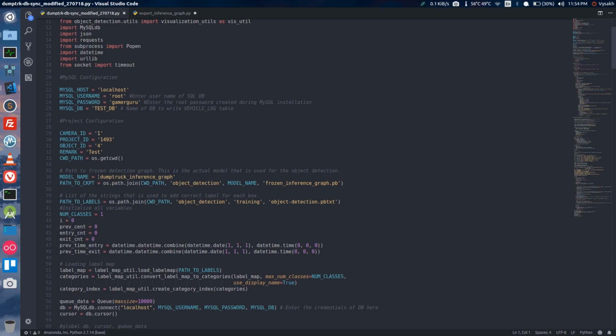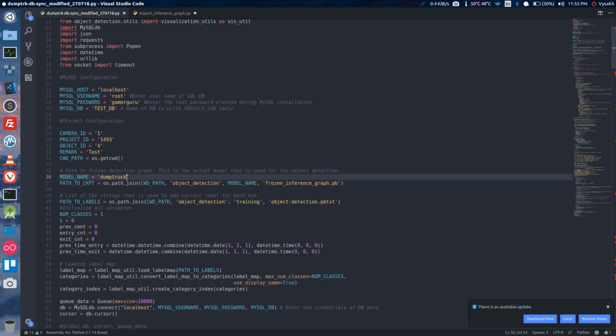If you have a different folder, say just dump truck, that contains the inference files, and you have copied the dump truck folder into the object detection folder inside your root repository, then this model_name should contain only dump truck.